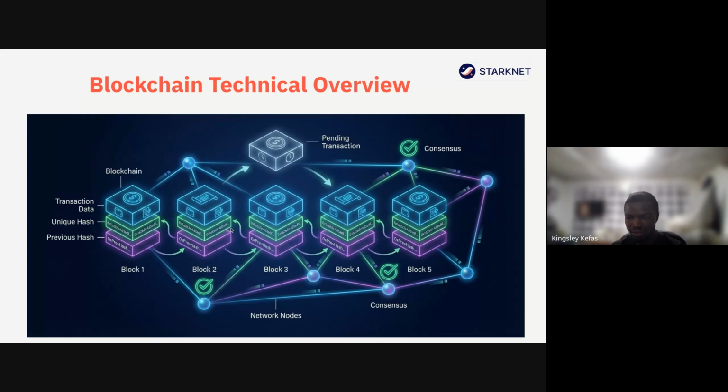It's just like your normal math. 1 plus 1 is 2, right? Now, if you change any value, and instead of 1 plus 1 you put 2 plus 1, it will give you what? 3. If you change it and put 1 plus 2, it will give you what? 3, right? If you change it and put 1 times 1, it will give you what? 1. You understand? So that is how the blockchain also works. It has some set of rules that make sure that, yes, this block is valid. And then any other node that has that block will just have to make sure that, yes, the computed hash is the same.